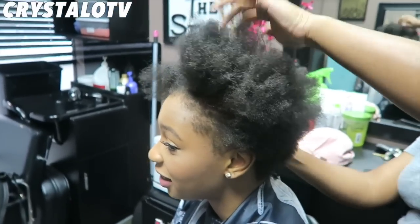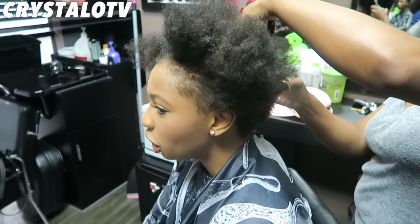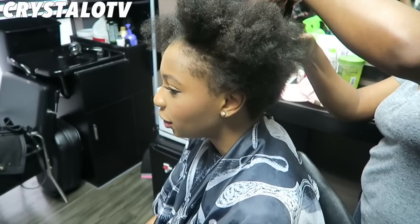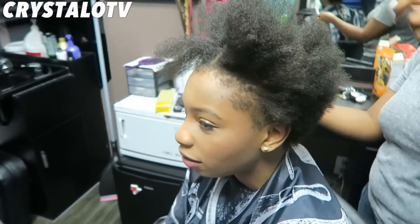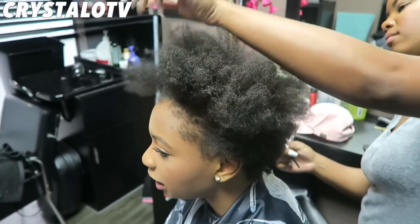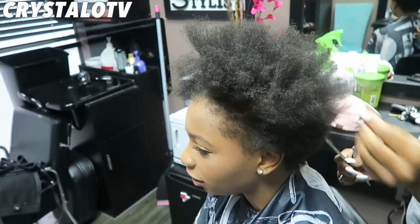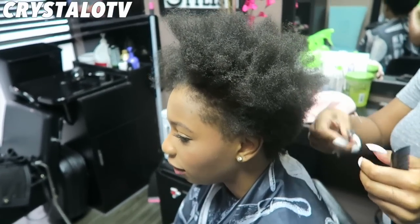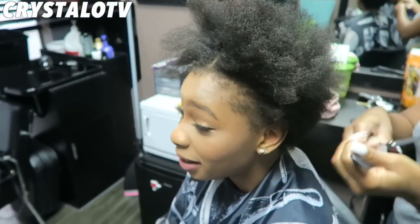Mom was like, okay, it's your hair. And I was like, okay, Mom. At first she was like, no, don't cut it. I'm like, Mom, I do not wear my hair. If I don't wear my hair, then I really think it's best that I just shape it. Literally just shape it, and it'll grow back. I mean, this is it forever. Hopefully it'll grow back. It'll probably grow back quick. My hair is stunted.